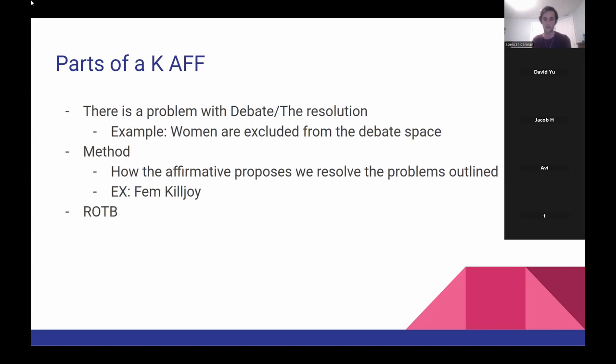And then finally is the role of the ballot, similar to the critique on the negative. This is just why the K comes first and how the judge should view the debate. So this is, again, why it's good to stand up and talk about resolving things with debate structurally instead of standing up and reading something which endorses the resolution. This is the lens through which you want the judge to view the round, and why your critique is a good thing to talk about.